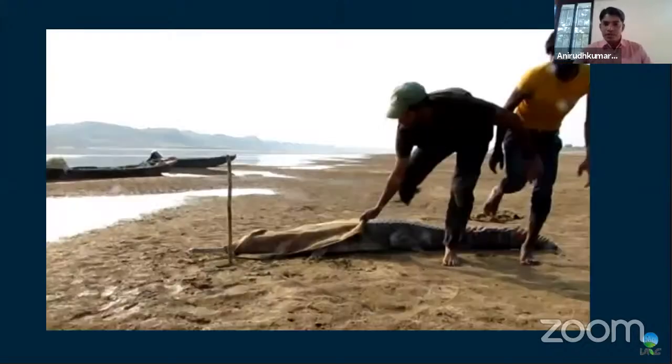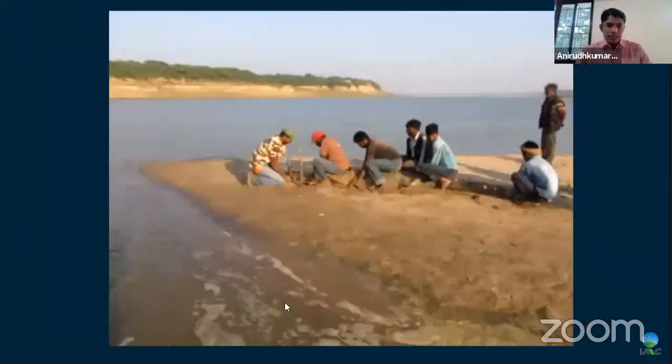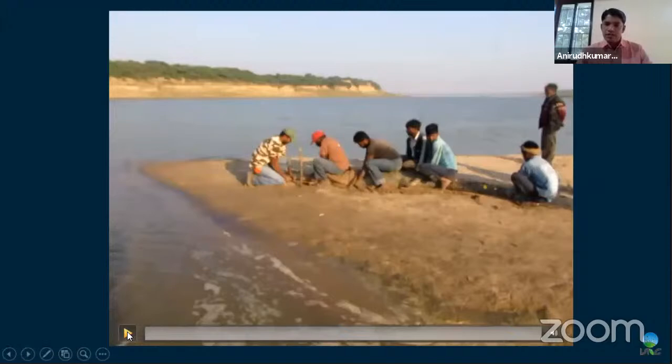You can see this picture. This is a picture of Chambal. One of my colleagues was working on gharial crocodiles in Chambal. They were radio tagging these gharials, and they were capturing a lot of gharials every day and tagging. You can see the red part on the tail. Those are tags, color codes used to identify different crocodiles. I'll just show you another video that will help you understand how a crocodile is released.